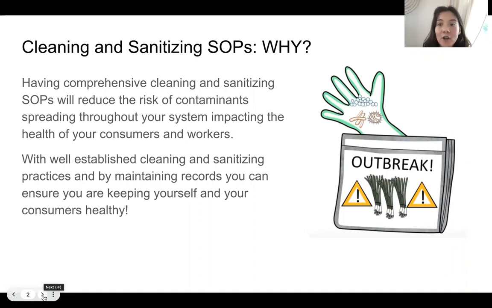Having comprehensive cleaning and sanitizing SOPs will really help reduce the risk of contaminants spreading throughout the system on your operation. Contaminants can impact the health of your consumers and your workers. With well-established cleaning and sanitizing procedures and by maintaining records, you can ensure that you are keeping yourself and your consumers healthy.